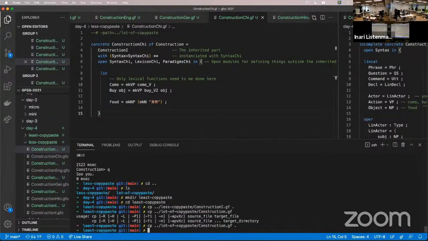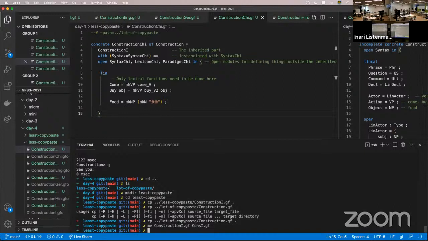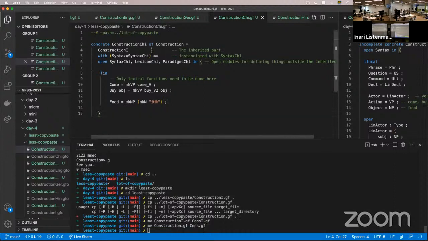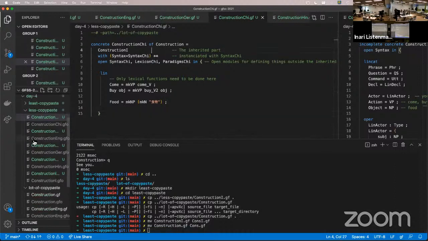Now I'm actually going to change the names of these two, because Construction is also the name of a module in the resource grammar library. So just to make this less confusing.